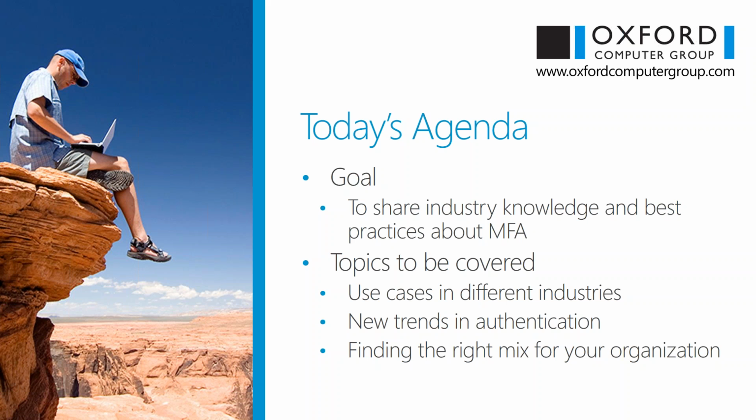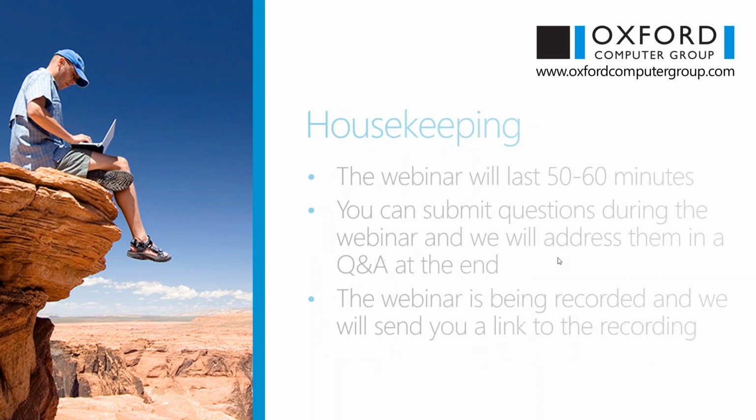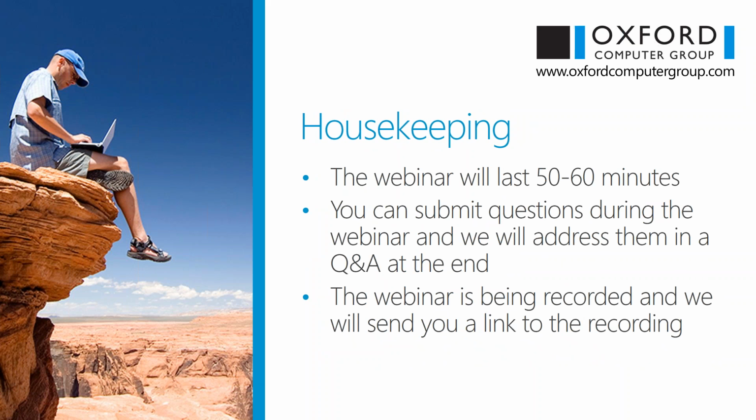We'll look at some use cases in different industry. Take a look at some of these trends we're seeing in authentication, some really interesting new capabilities coming up in that sense. And then take a look at how we find the right mix for your organization. What type of multi-factor is going to provide the best functionality for you based on those industry needs and particular interests of your organization, and perhaps even some limitations.